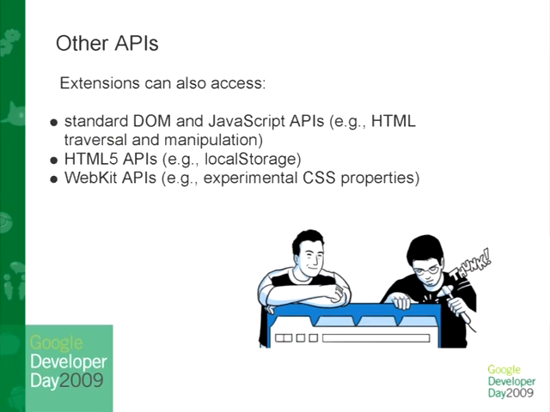Then we have the WebKit APIs. So Chrome extensions obviously only run in Google Chrome, so you don't have to worry about cross-browser compatibility. There's some really interesting experimental CSS features that are built into WebKit, things like animation, the sort of thing that you saw in that initial Gmail checker example, the spinny thing. That wasn't particularly done with WebKit CSS, but it's the type of thing that you could do.